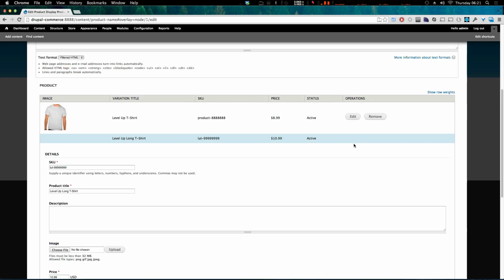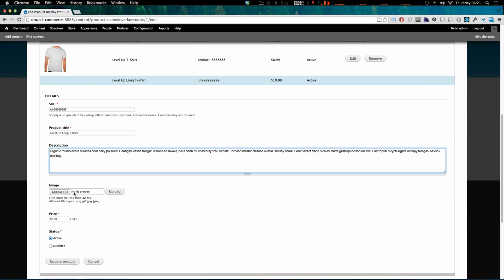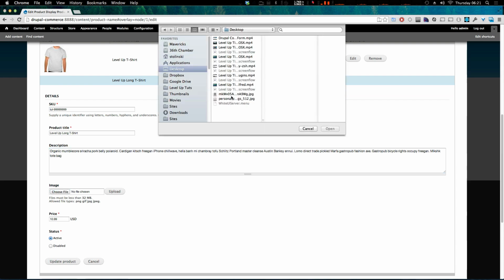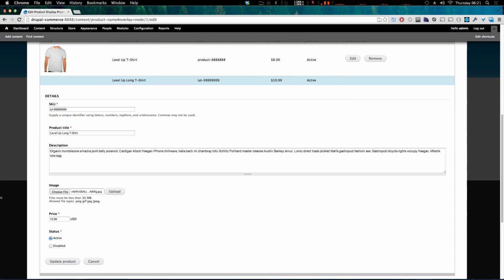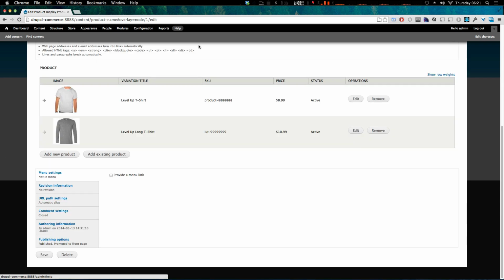Now I'm going to edit this long T, and I'm going to give it another description, but I'm gonna make the description obviously different so that we can tell that it's been edited. And I'm gonna choose the long sleeved t-shirt image that I have also gotten from Google Images, and let's click update product. Cool. So we now have our product with our fields, and you'll notice this inline entity even added the image here, but not the long text description. How cool is that? We didn't have to do anything to tell it to do that.